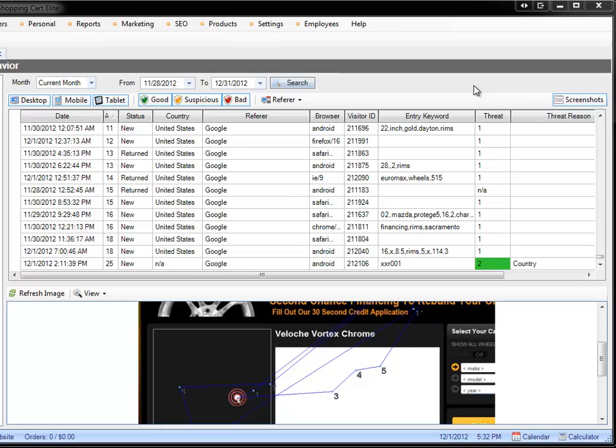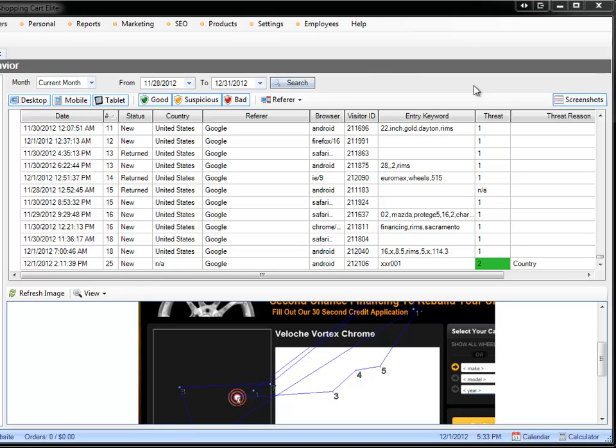So using this engagement score, you can see if visitors are interested in your products, or if you have high prices, or maybe there are some problems with your website, and you'll be able to see the quality of the traffic that Google AdWords is sending you specifically, so you can generate a report that will tell you which keyword in Google AdWords is giving you a high threat score and a low engagement, so you can shut those keywords down, and then it'll give you a report of the low threat score with high engagement, specifically which keywords, so you can keep bidding on those keywords or maybe even up your bid to get more of that traffic.